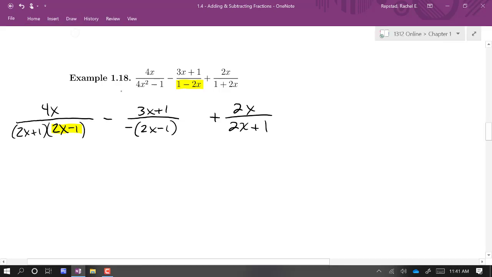Now, I'm going to go a little further. Here, I'm really subtracting a negative, right? This fraction overall here is a negative. I've got a positive over a negative. So I'm subtracting a negative, and I am going to rewrite that as an addition. Just trying to simplify things as much for myself as I can before I go much further.